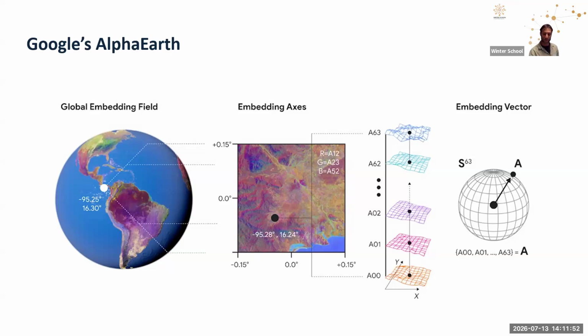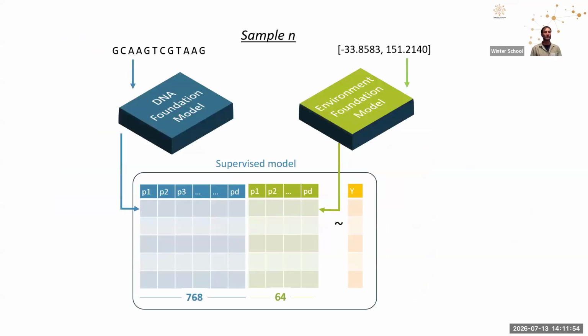And so that's incredibly powerful, because then what we can do is we can take DNA and get our embeddings of DNA for a sample. We can also take the latitude and longitude where that sample came from. And we now have a combined genotype and environment embedding. And those can be all used as features in machine learning. So now we've gone beyond just having genetic data linking to a trait. We've got genetic and environmental data at the same time. And you know what? We haven't had to do any extra work to do it. We just have to extract it from an already existing foundation model.